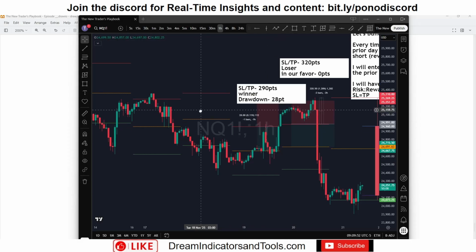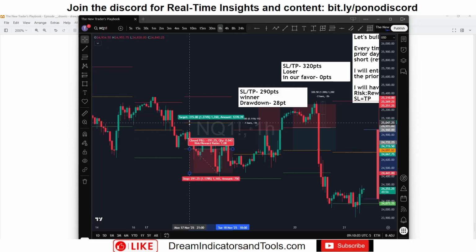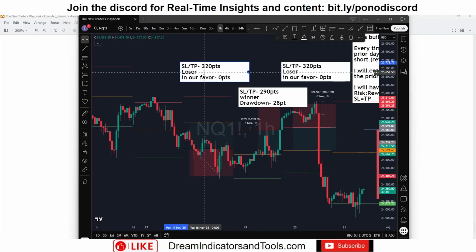Perfect. Then we just take our next one, which as you can see here would be a short. Or excuse me, it would be a long. So we'll take our long position right here, take it back up to the mid, and make sure the ratio is 1. And you'll notice that it was a loser. So now we have another loser, copy paste. Like I said, I love TradingView. We'll find out that this was 315 points on both sides, since our stop loss and take profit are the same, 315. And since it was a loser, we also need to find out how far it went in our favor. After it hit here and we would have been entered, it would have gone 126 points in our favor.